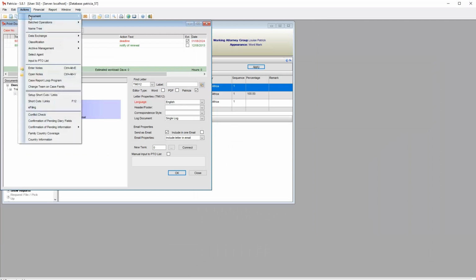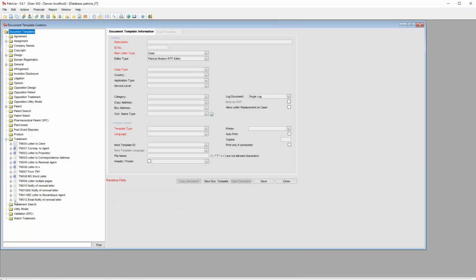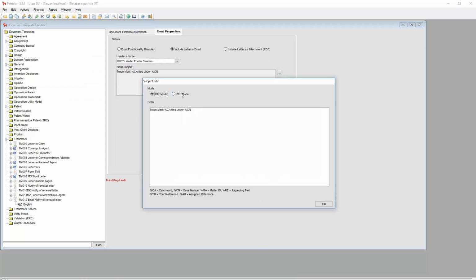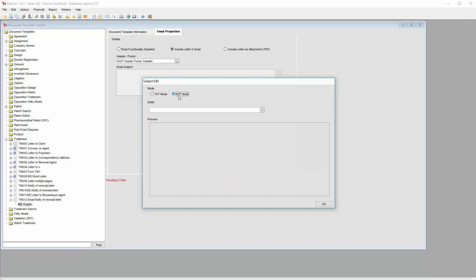So let's go back to the template and look at the RTF option. From the example, we can see that TXT mode is very limited. We only have a handful of letter codes that we can use in our subject. Maybe you want to add the country in the subject, but perhaps with TXT mode this is not available. So what do we do? This is where we then use the RTF mode. Let's click on this and note the drop-down that has appeared. It is here that we select another created RTF that will become our subject.